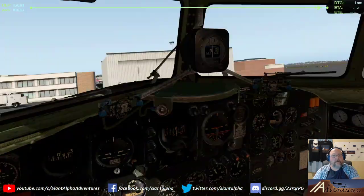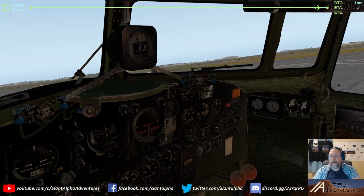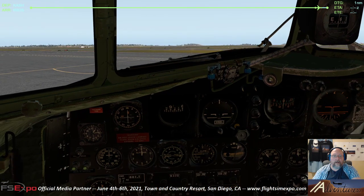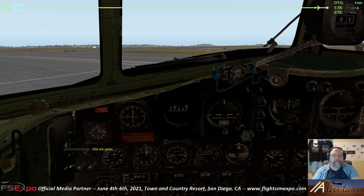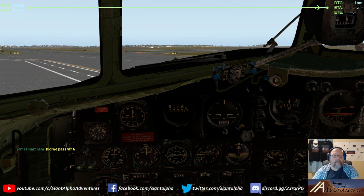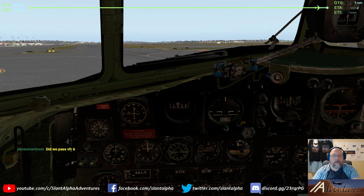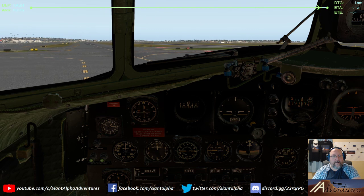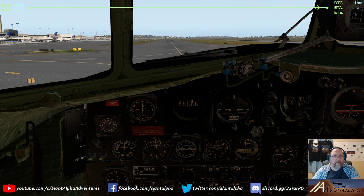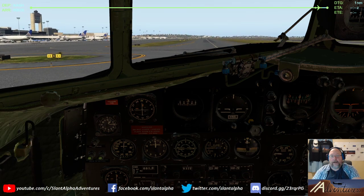I'm confused. Right, so I think we gotta get over this way. Let's see what the signage says here. Did we pass VFR 6? He hasn't told us yet. And I presume it's going to be, can we get to Signature without violating his taxi instructions? Okay, so now we're north on Bravo. And there's Echo. And so we got to make sure we hold short of Charlie.